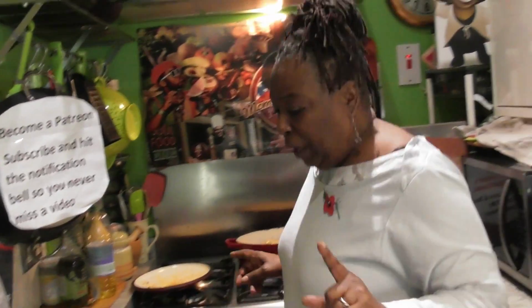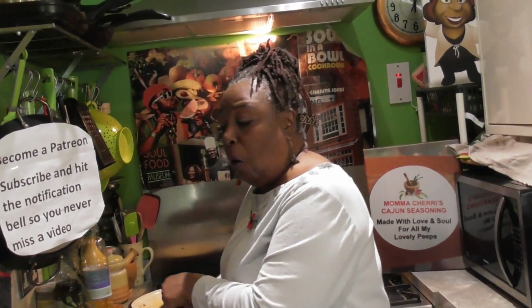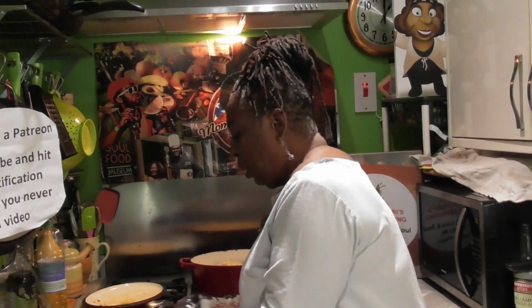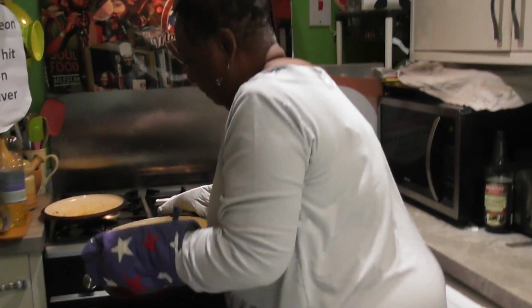Alright? So, that's it. At this stage, we're just going to place the whole thing into a hot oven. Oven's on, oven's hot. We're going to leave it uncovered, and we're going to leave it in the oven for about 40 minutes. At that point, we'll give it a stir and we'll add our final vegetables, okay? So, coming back to you with my Remembrance Day Chicken International Stew. Peace out. See you in a minute.